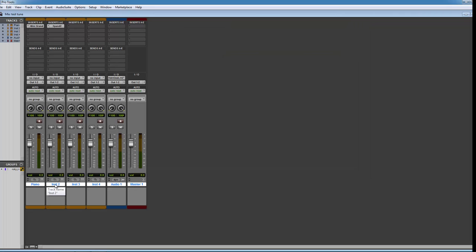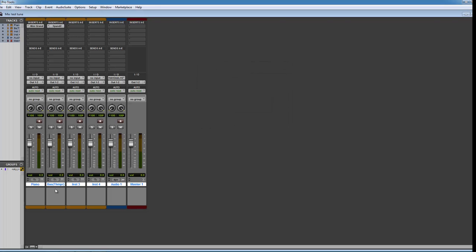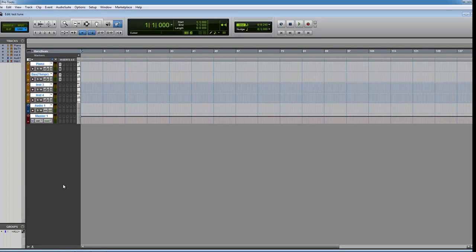where it says instrument 2. Just double click here, and I'm going to put in bass. I'm going to put thumper in the brackets just so I know what kind of bass, because I might want to use a different bass later. So there we go. We've added our piano and our bass thumper. So if I click Control and equals again, it'll bring us back to our normal edit window, and piano and bass are there, just hyphenated.